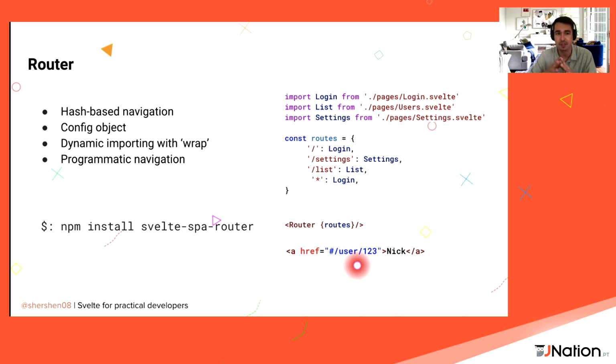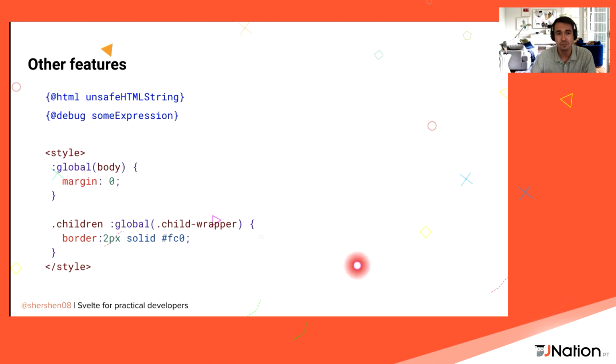It might have some issues with the SSR rendering, but that's outside of the basic scope, let's say. Other than that, Svelte has more stuff. We will not be able to take a look at it. For example, animation built in, or so-called actions, which are kind of like Angular directives.